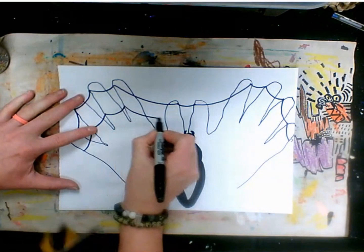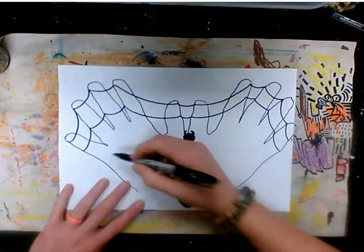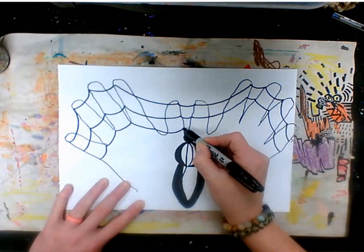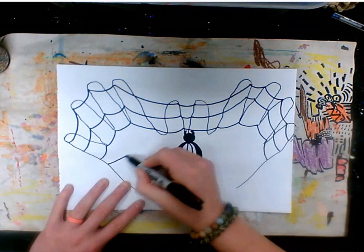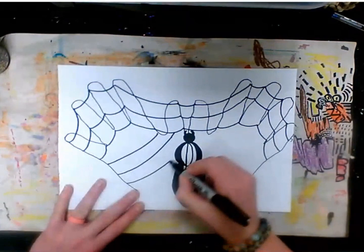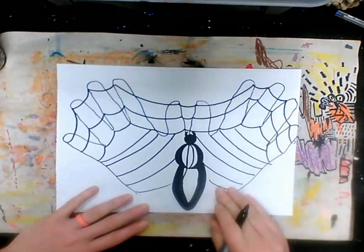We're going to do the same thing all again underneath — to the finger, all the way along creating little hooks, all the way to the thumb, cross all the way back up, then down. Then one more right here to the tips — that looks so cool. We're gonna do some big ones across this area, and I might add one more right here.